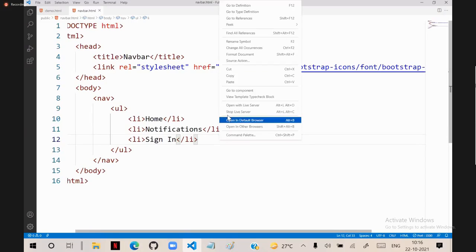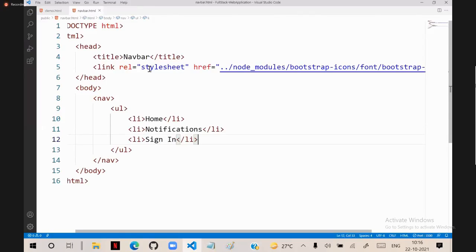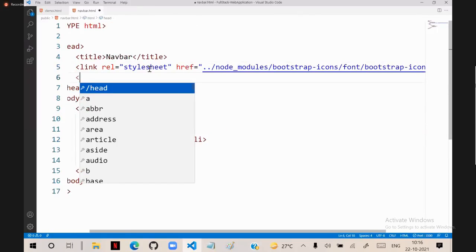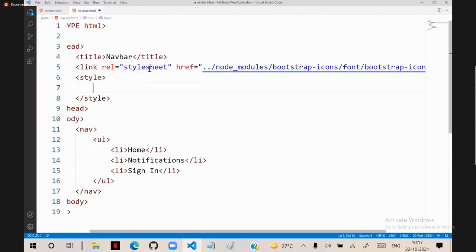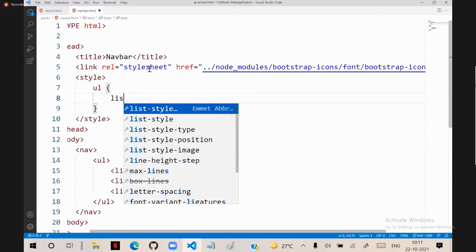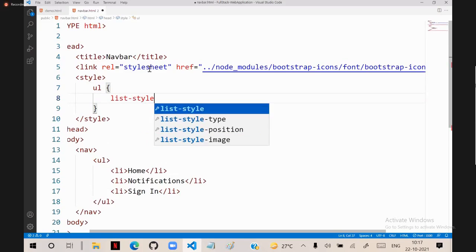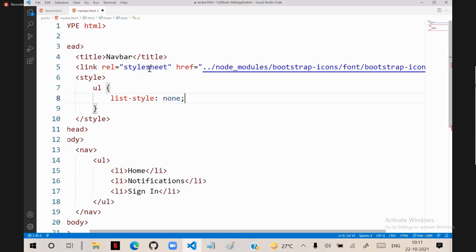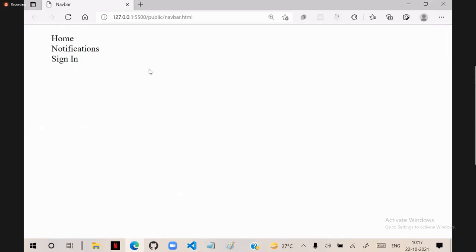Let's run this. This is a general presentation here. Notifications, sign in, all these options are there. Now for this unordered list, UL, I will give a style. For this unordered list, list-style as none, because we don't want the list style to appear, and keep it normal.